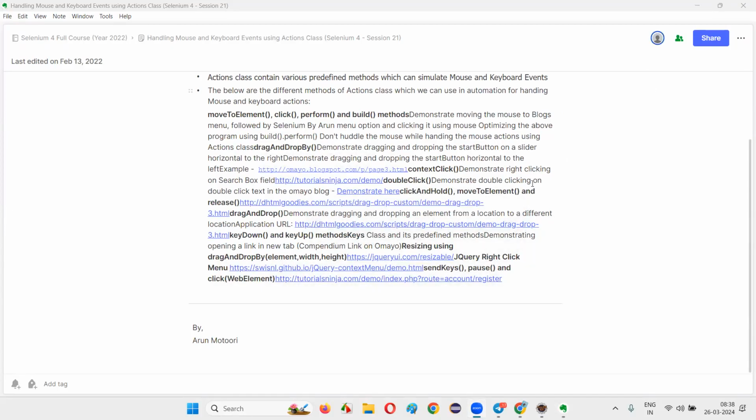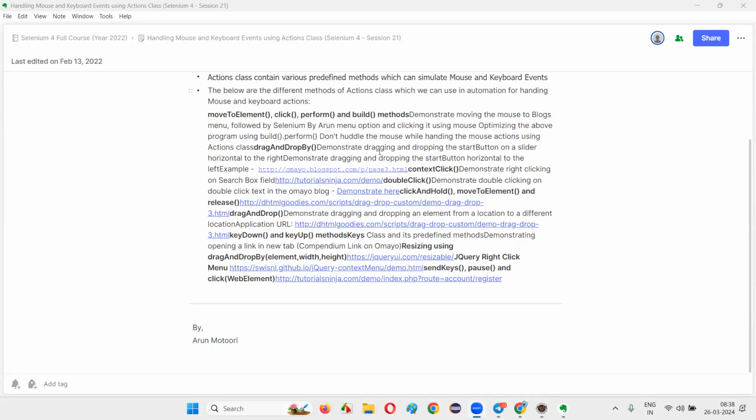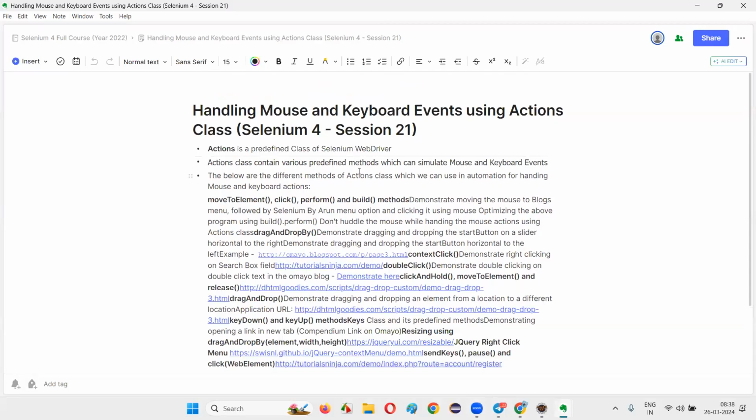Where is that sendKeys? Somewhere it is. Using this sendKeys also we can do it. A lot of things are there, guys. Okay, I'll cover that during the Actions class, while handling mouse and keyboard actions, right? I'll explain that for you.